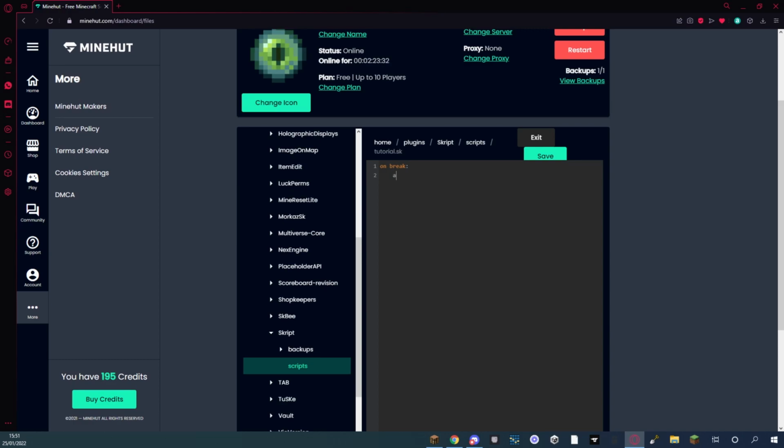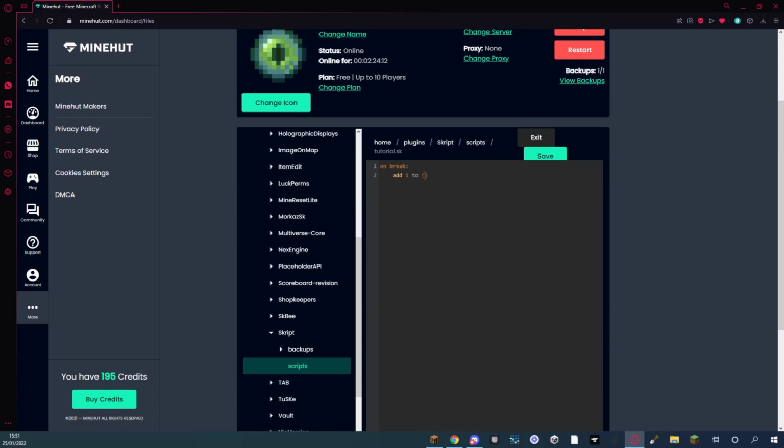Now we want to add 1. Variables have two different states. They have a state where they are subjected to the player, and they have another state where the subject is just general. So basically all the server shares the exact same variable for that.